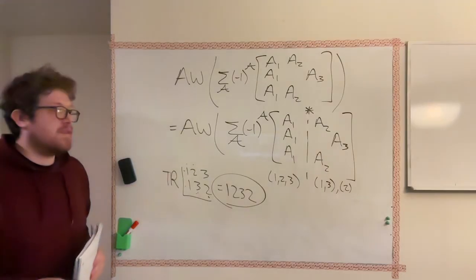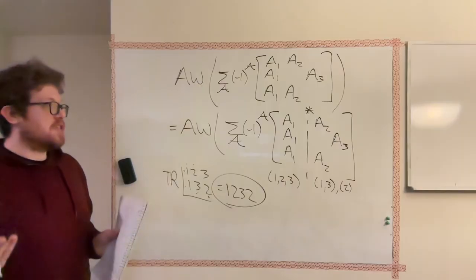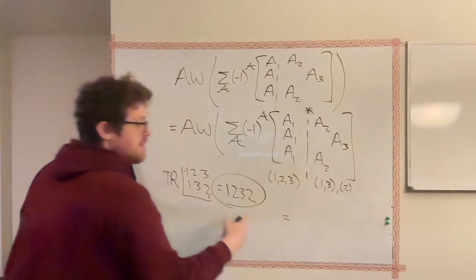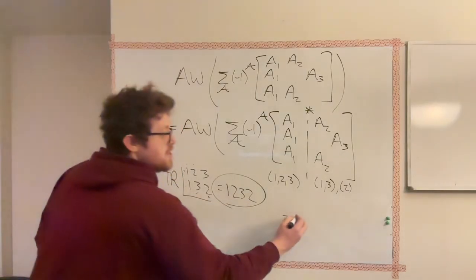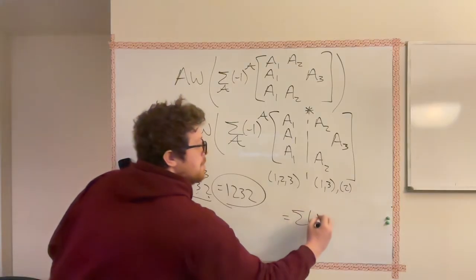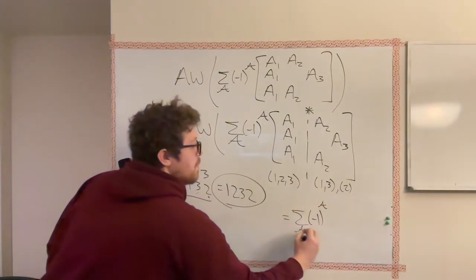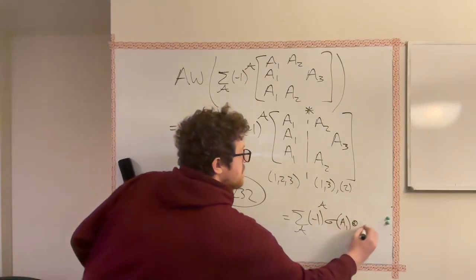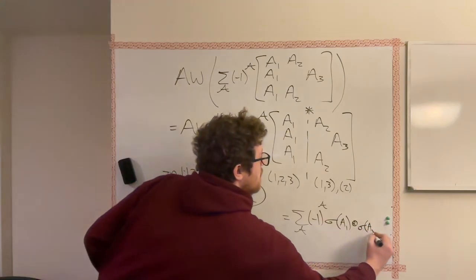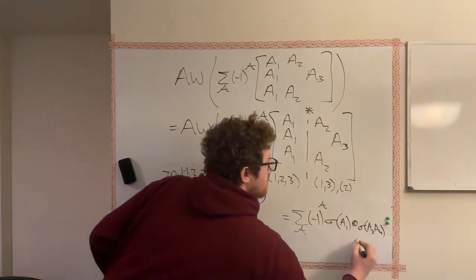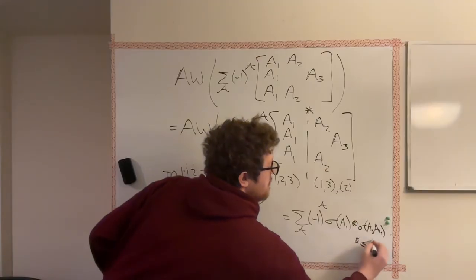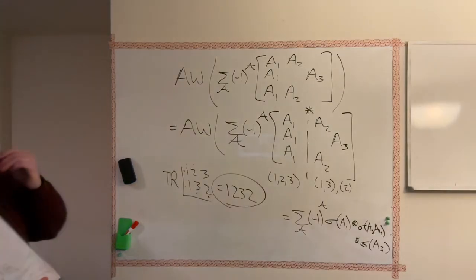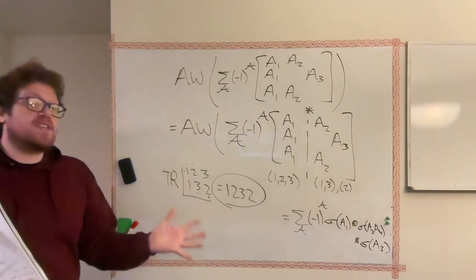Right. So if everything works out the way I think it should, then when we take the Alexander-Whitney of all this A configuration stuff, we should just get the coaction of 1, 2, 3, 2. So we should just get this sum like before, where it's sigma of A1 tensor sigma of A2, A4 tensor with sigma of A3, in that order.